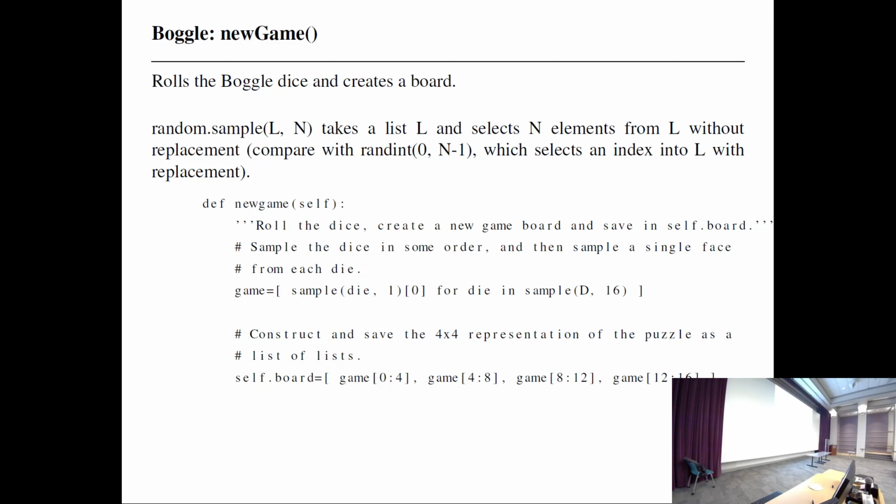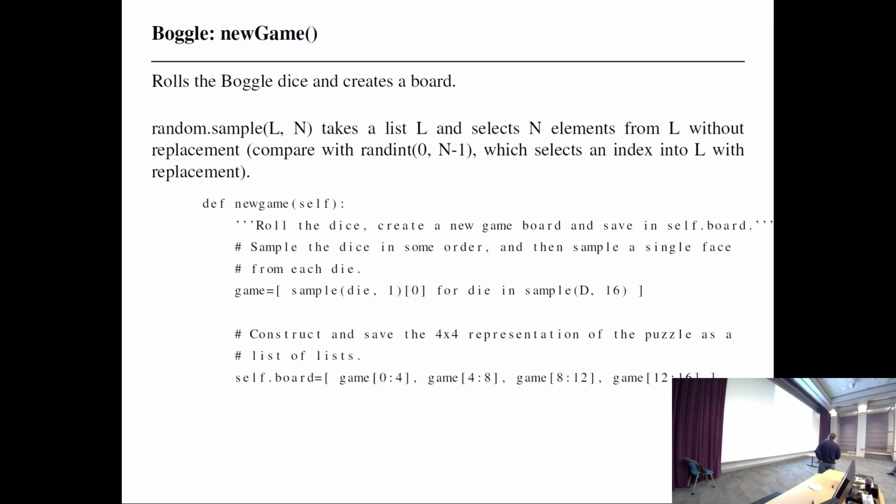So here we use sampling. Why? Because I want to make sure that I get one face from a particular dice. Remember that the die here is a 6-element string that has the characters on the 6 faces of the die. Sampling that string for 1 will give me one element of that dice, one face. So this is like roll 1 die, you get 1 face. The 0 is there because the sample will give me back a list of elements. It'll be a list of length 1 with the first character, and I want that first character. So this will be my first dice, the first letter from that dice.